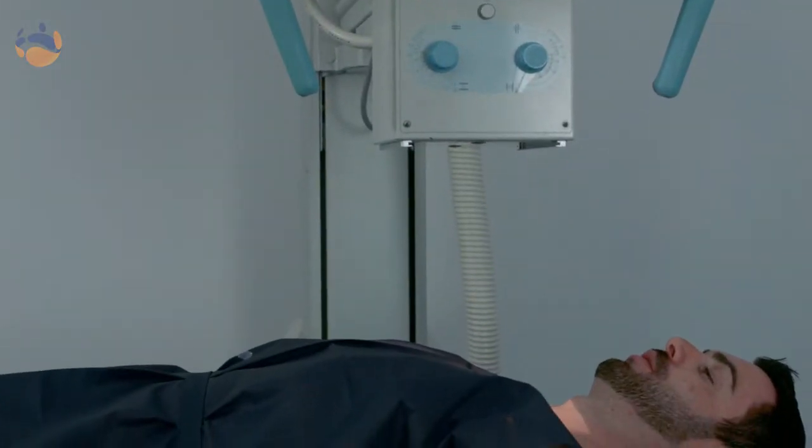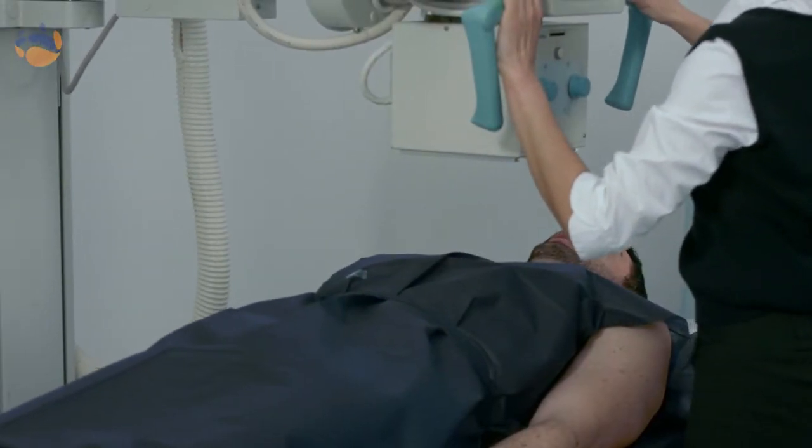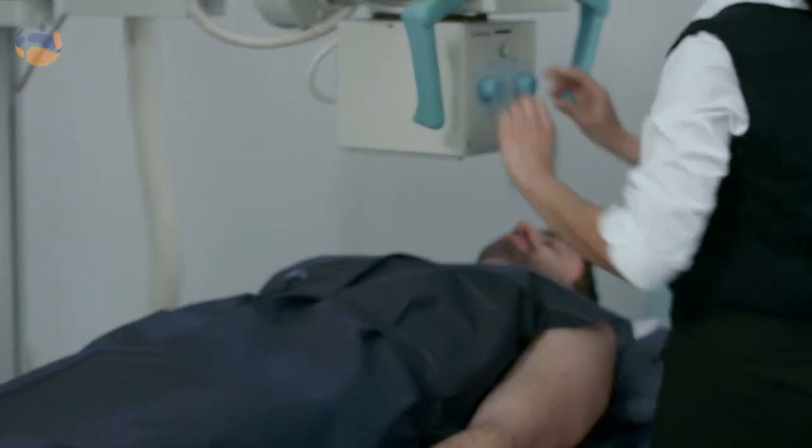So on the image, when we take a picture of your chest, your lungs will be dark. However, your spine and your ribs will appear white on the film. There's no preparation required for an x-ray — you just come in, present with your referral and we get you straight in. Usually the procedure will take about 15 minutes depending on how many regions we need to x-ray, so it's very quick and easy. You won't feel anything when we take the picture; you might hear the beep from the machine but that's about it. Then the radiographer will take the cassette away and process it to print out your image.